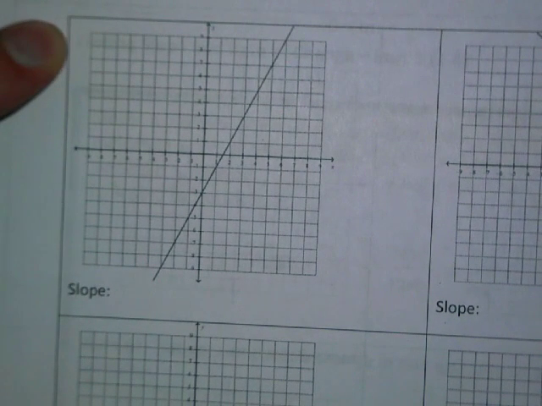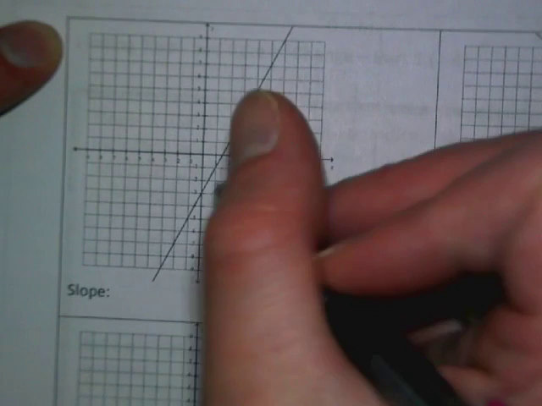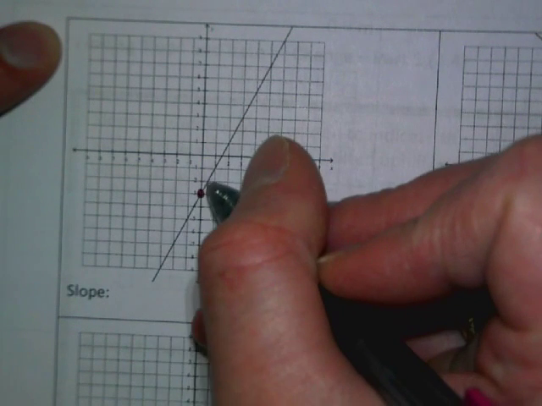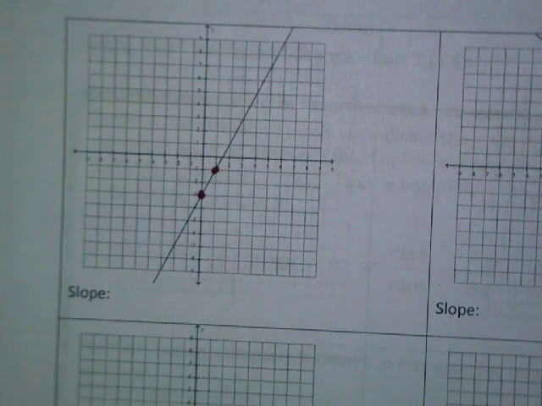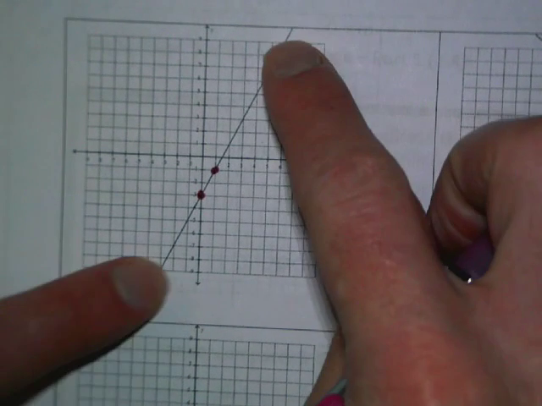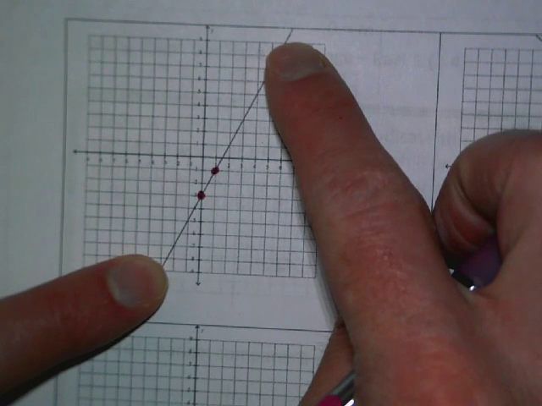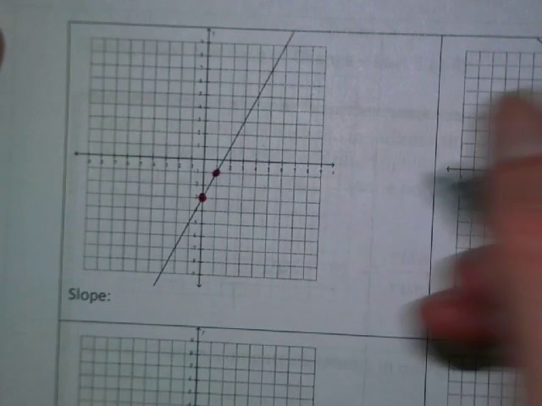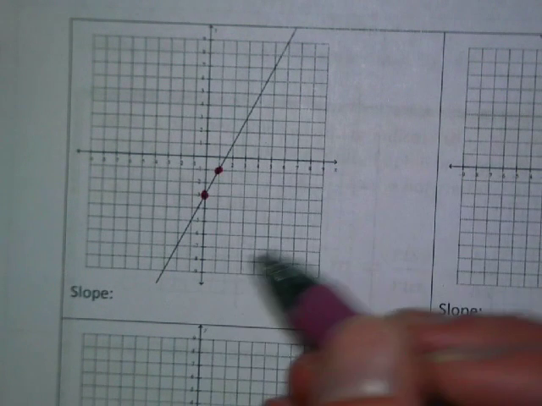All right, so now this is what I gave you a preview of just a second ago. Picking out the slope from the line. What you're going to do is pick out 2 points on the line. Any 2 points. Now try to pick points that are close together though. So I'm going to say that point, and I'm going to follow my line until I see another point that crosses one of those intersections. Now I can pick points way apart, but like we mentioned a moment ago, that's going to mean you're going to have to reduce a fraction in the end. If you pick them close, you won't have to do that.